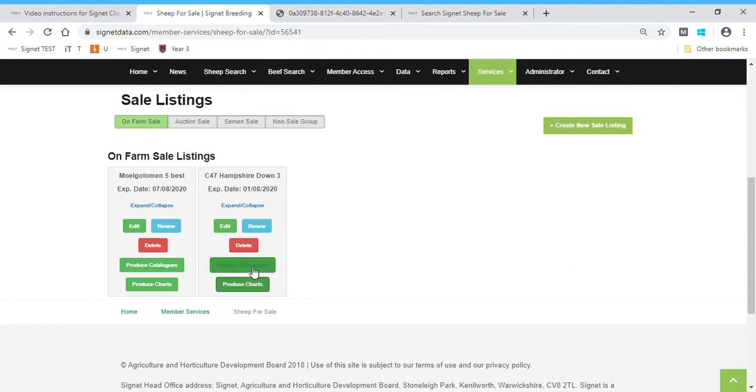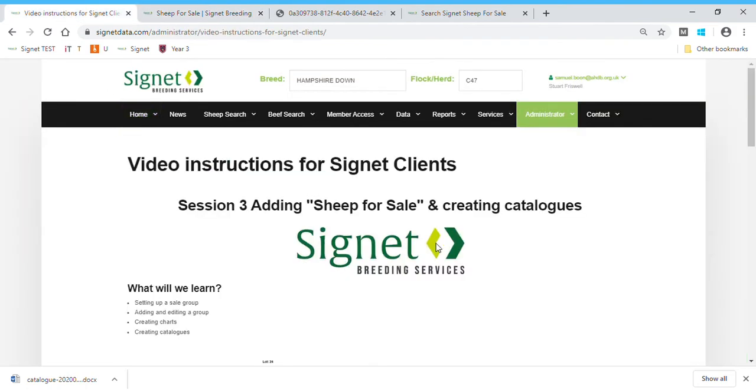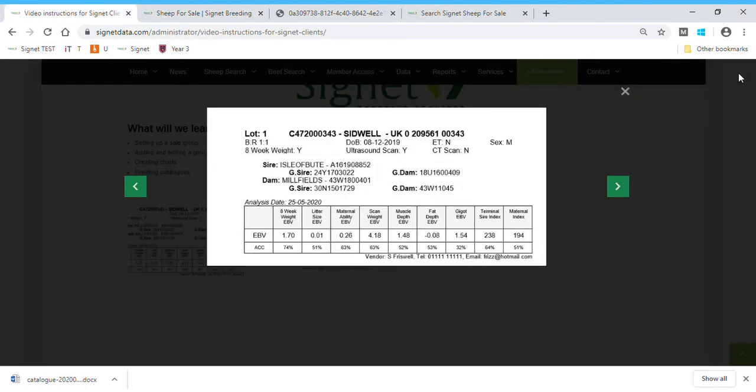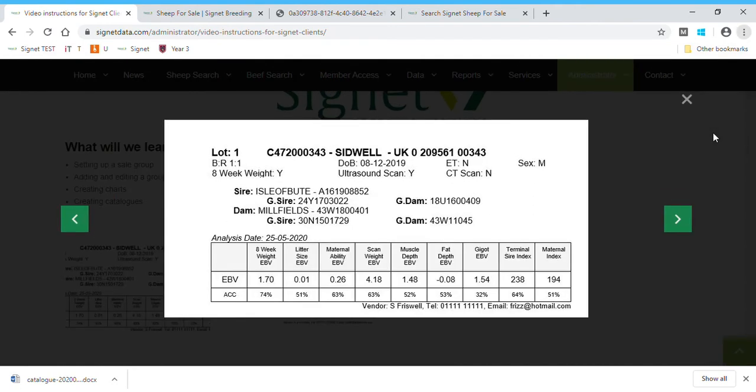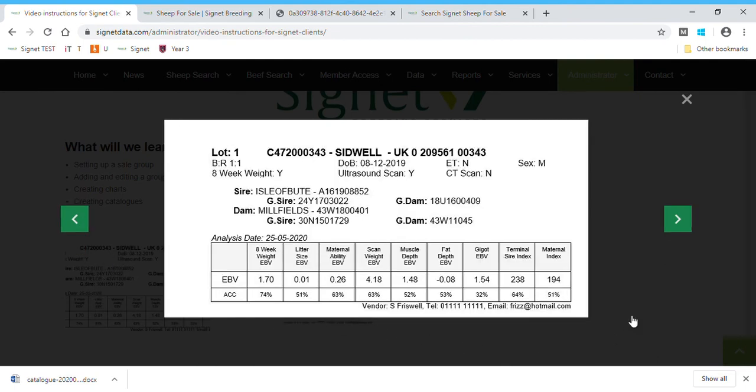And the other one is to produce catalogues. So if I click on that, you can see it's created a Word document for me. And within that Word document, I can then make further edits. I can put in some notes between the entries. I might want to change a little bit of the information that's available, but it's a really good starting point for a catalogue. Now, if I open that, it won't actually show it to you because it's moving out of Chrome. So if you bear with me, I'll take you through and show you a very quick picture. We might make this a little bit bigger. There we go. And so that's the type of catalogue entry that you'll see for sheep.